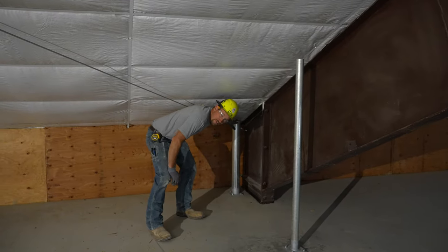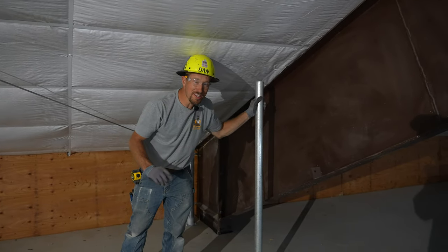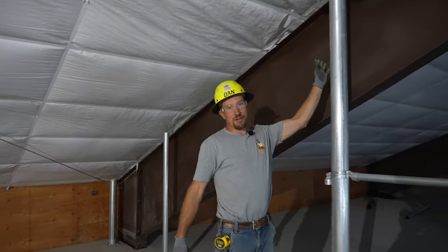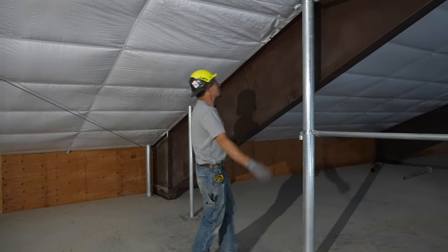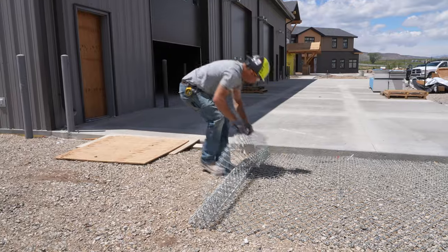This post is 3 feet tall. This post right here is 5 feet, 1 inch tall. And then this post right here is our traditional 8 foot one. So we're gonna take our chain link fence and we'll just have to angle cut all of that stuff.